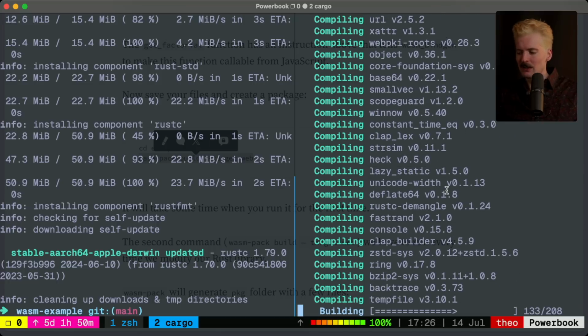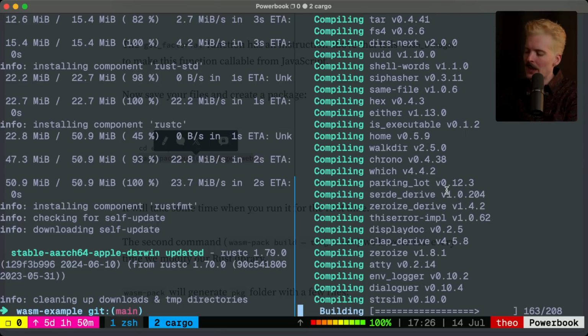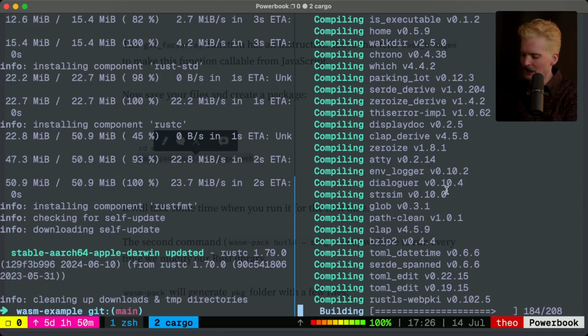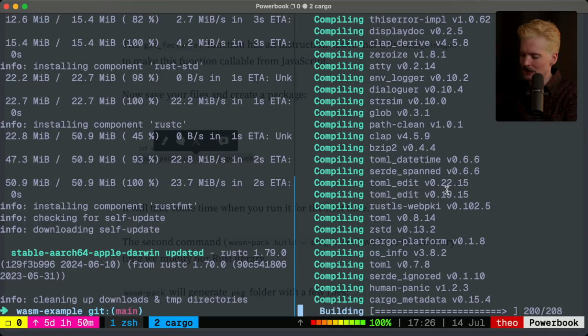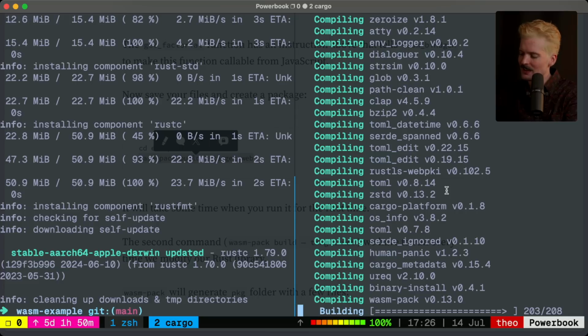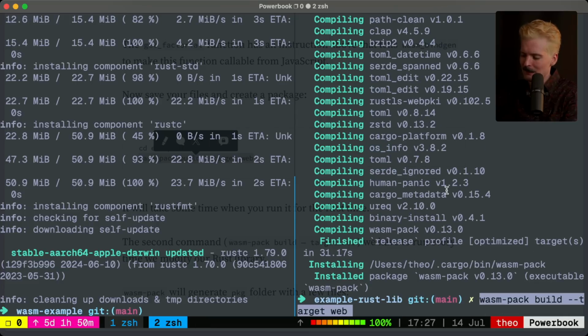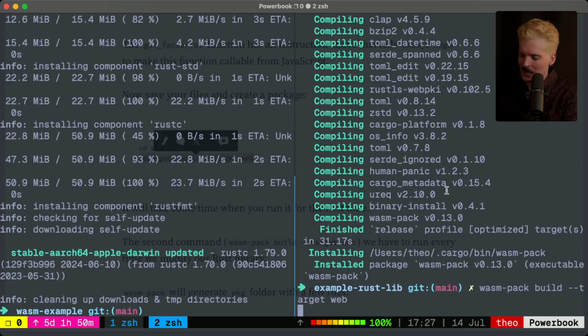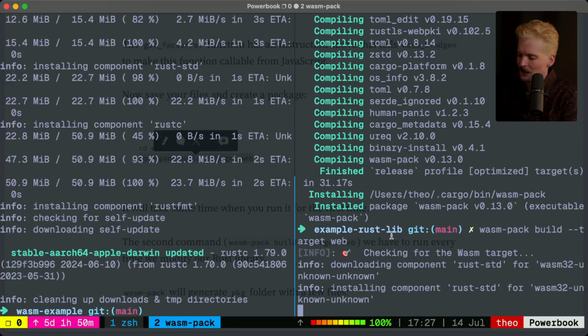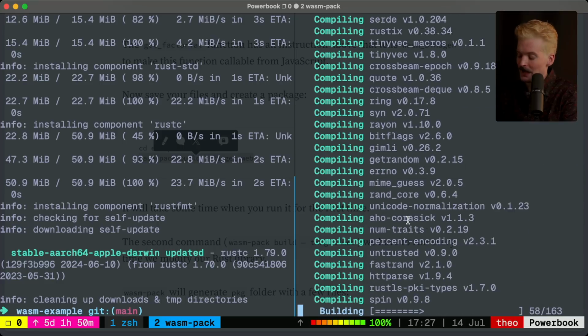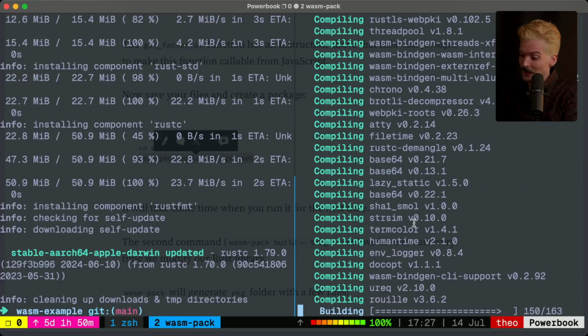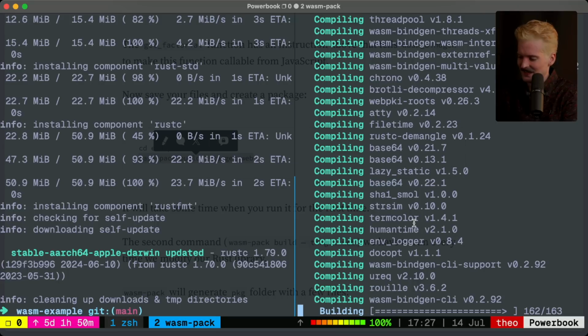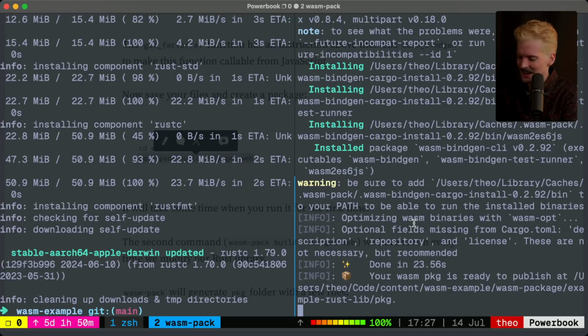I still find it particularly ironic that Rust compile times are so bad, and we're using Rust as the language to fix compile times in JavaScript, even though Rust compile times are like the actual worst. There's a lot of philosophy there that we could bicker about all day, and I'm going to avoid it, as tempting as it is. Cool. Now we're building. God, these build times are bad. Why does it need all of those things just to dump a little bit of Rust into the browser? It's kind of insane.